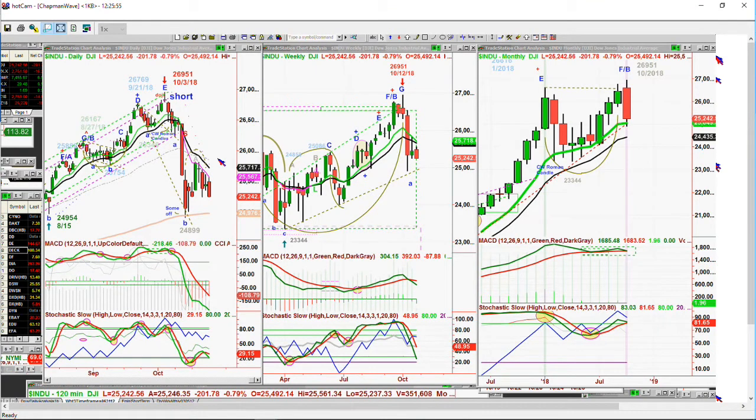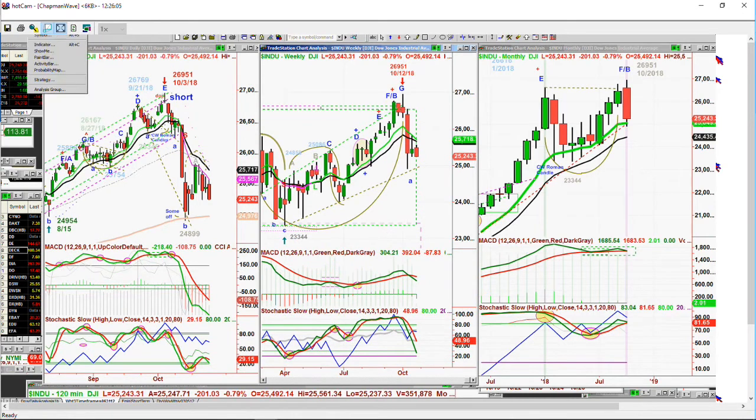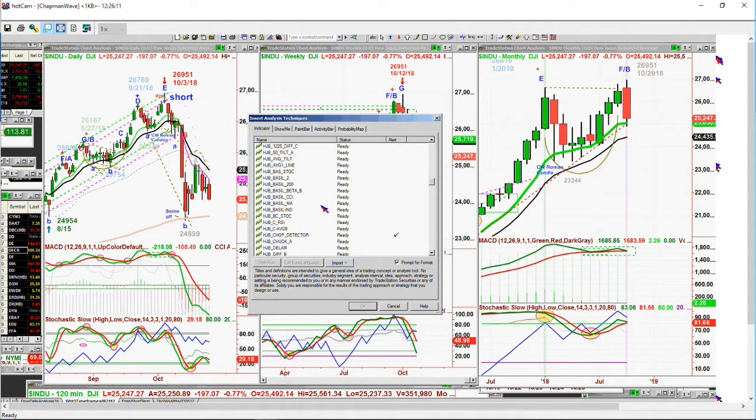So the 50 moving average on my daily comes in right on 25,866. Now I'm going to put it in the weekly. I'm going to get there right now. Let me just do this. Insert indicator. Might even be there. No, I think I took it off. I didn't want to make it too messy. And now we're going to go to moving averages. And we're going to go to indicator right there.